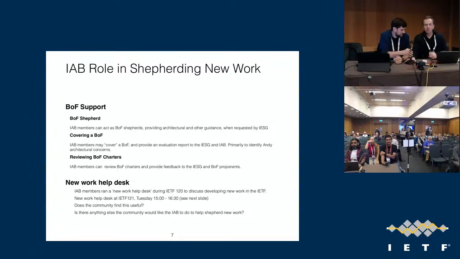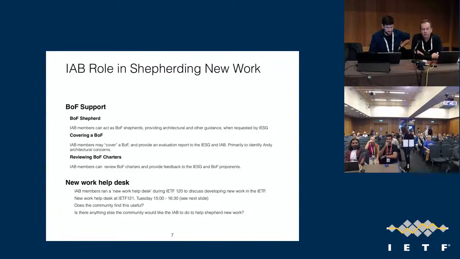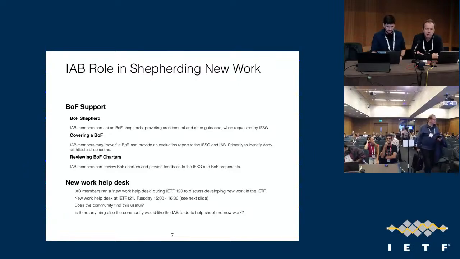All right, you want to cover this, Matthew? Sure. So we just wanted to have a slide or two to highlight the IAB's role in shepherding new work in the IETF. There's a couple of areas that we wanted to highlight on this slide. The first is the IAB's role in supporting BOFs. And that's through a number of things. First is that the IAB members can act as shepherds and provide architectural and other guidance when requested by the IESG. So it's kind of just providing another point of view on the work or on what's going on with the BOF. We can cover a BOF, and in doing so, IAB members can provide an evaluation report to the IESG and the IAB, and primarily it's to identify Annie, not Andy. I'm not sure who Andy is.